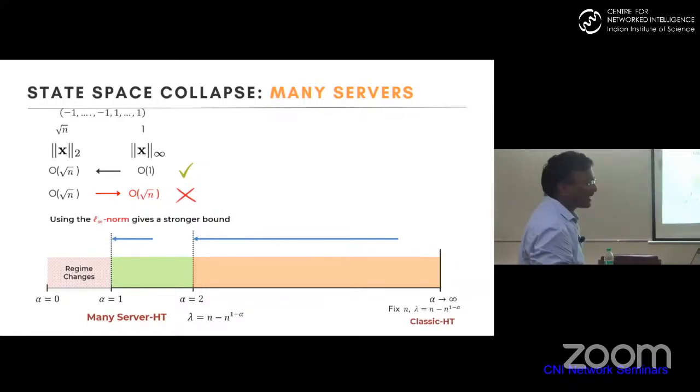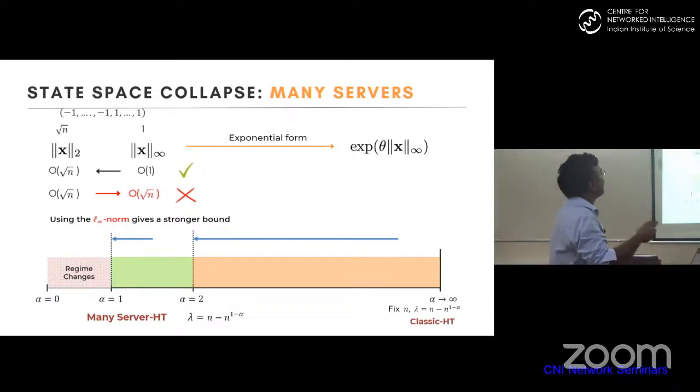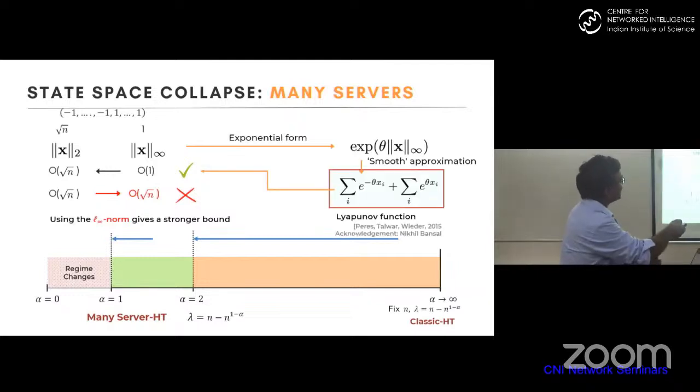This is the intuition, but at the end of the day, we have to work with a Lyapunov argument. And infinity norm is not a good Lyapunov function because it has a max, and max means there are cases, and you can't really work with it. I mentioned we are using exponential Lyapunov functions. So I need to work with something like e to the power infinity norm, and that is too hard to handle. So we end up working with an approximate version of it like this. If theta is large, this is approximated by the maximum value. The sum is the same as the max for exponentials when theta is large, so these two are similar to each other. And this is a very nice function. We can just sum a bunch of nice exponentials, and we show this works as a nice function.